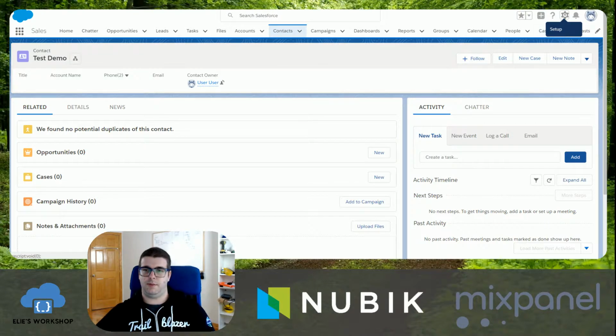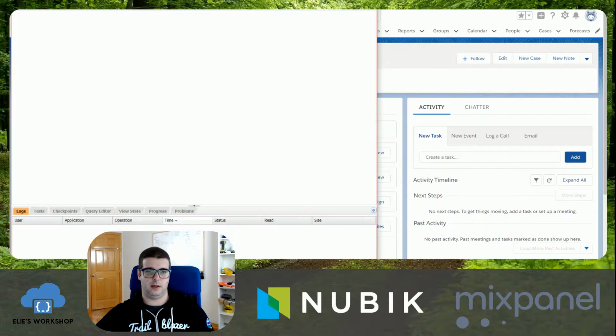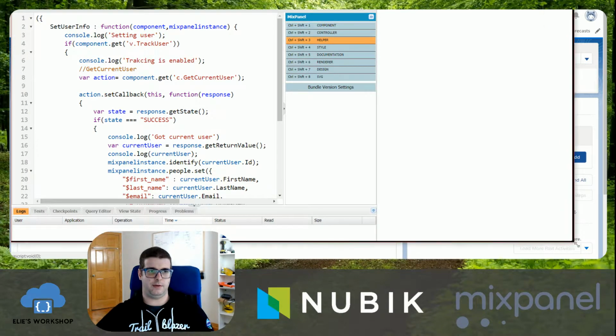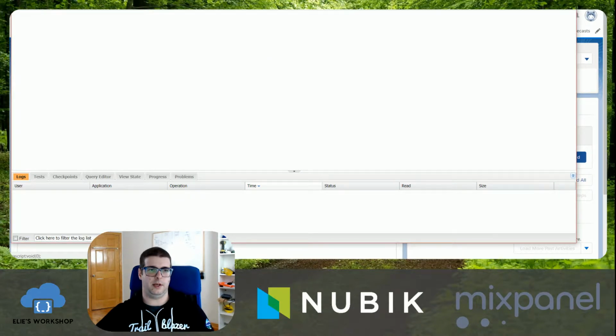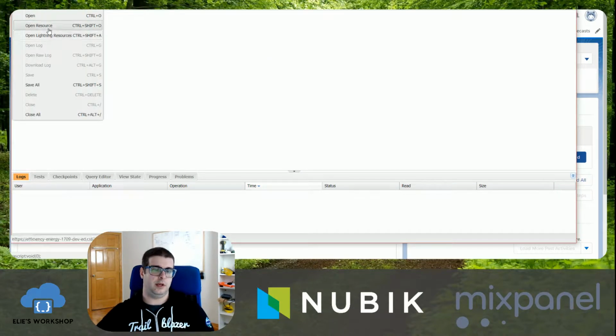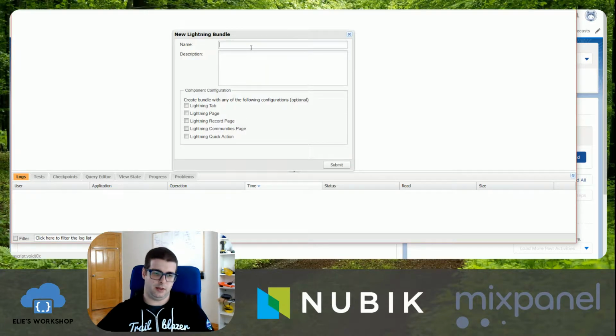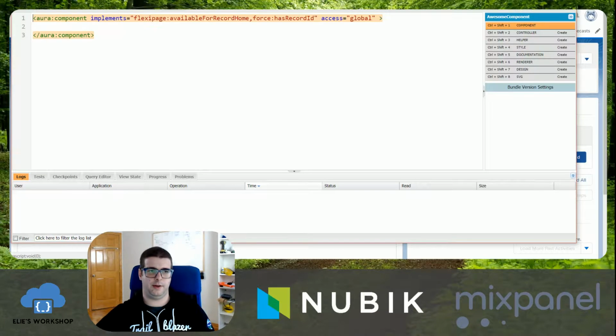I'll then create a simple Lightning component to get some feature going. Let me resize that for you. I don't need those. This is actually the library itself. So I'll do a new Lightning component and I'll name it Awesome Component. I'll put it in the record page.